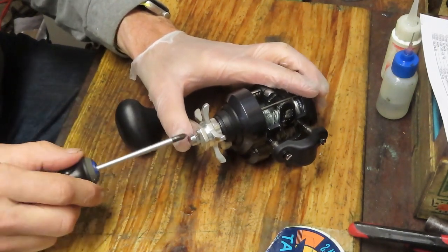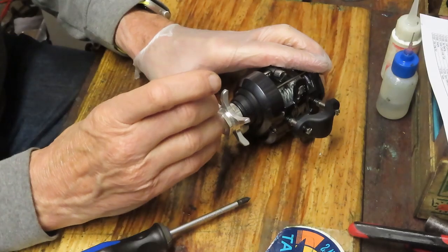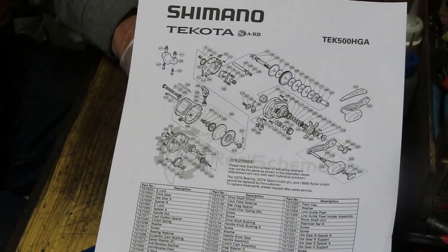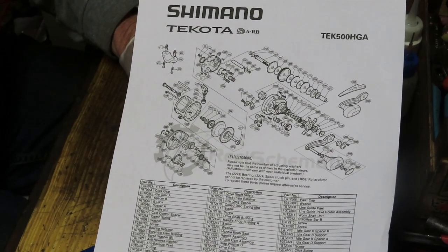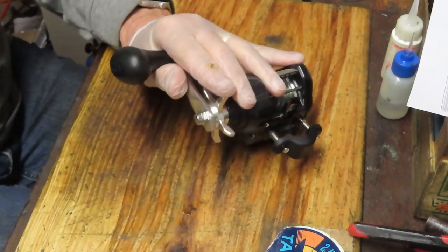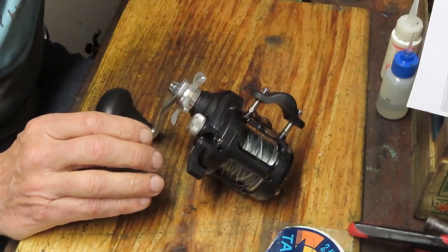Okay, well, we're going to start by taking off the exterior pieces. And if you're not familiar with the reel, I recommend that you go out onto the internet and find the reel schematic if you don't have the one that may have come with the reel. And that's what I did here. The site is reelschematic.com, and this shows the Shimano Tekota. Mechanically, it looks very similar to the prior versions. Cosmetically, it looks like they've changed a few things, but mechanically, it looks pretty much the same. So I'm a little bit more familiar with it, but I do now have a reference point in the event that something comes up that was unexpected.